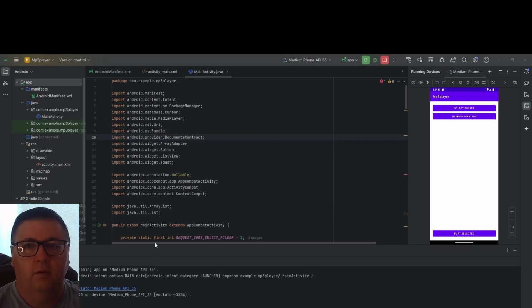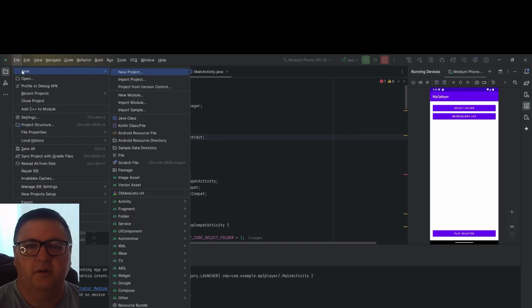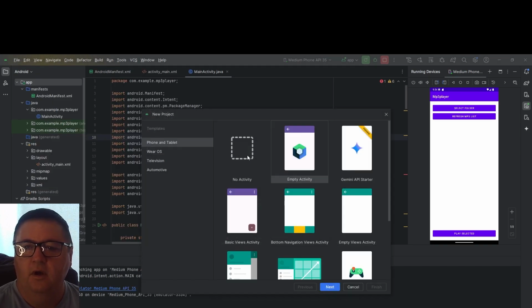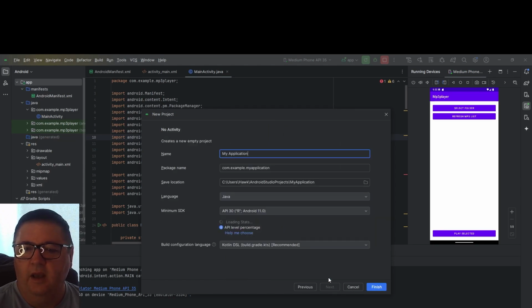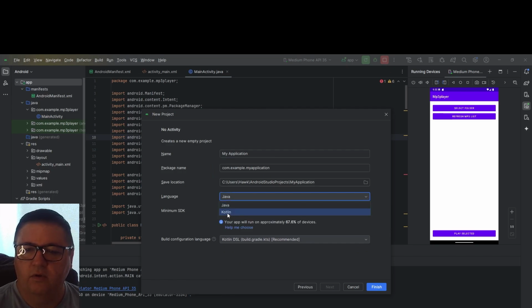Alright, so going through the three files where I've actually made changes. For this project, I'll do a new project and show you what this looks like. So, new project. I started as a no activity project rather than empty activity, because the current version of Android Studio that I'm using, if I go to empty activity, goes and installs a system called Kotlin, and I'm not very familiar with that, but I'm very familiar with Java as a programming language.